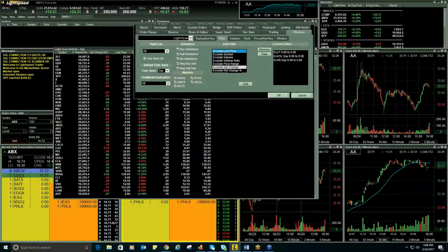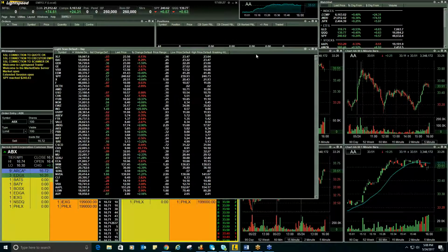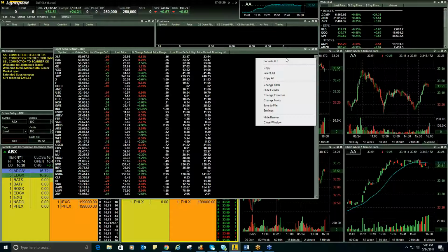You can look for specific net price changes. If you want to see all stocks that have moved 3% or more on the day, you can scan for virtually anything through this window. It's just a matter of adding different columns.